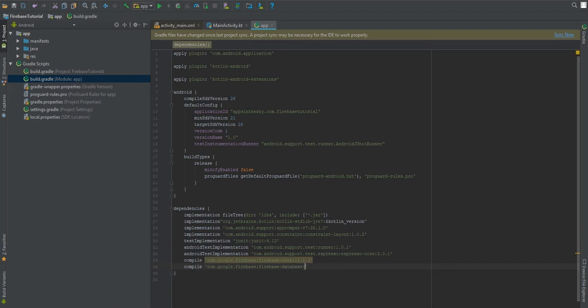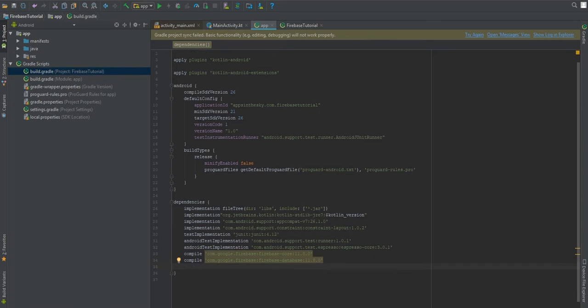And that is going to be the same version as the Firebase core, which is 11.8.0. We're also going to add the Anko common library to give our Kotlin project more functionality, so we have access to more functionality when we're coding.